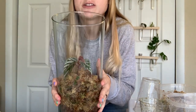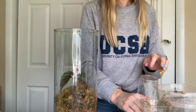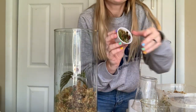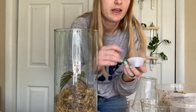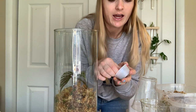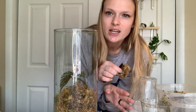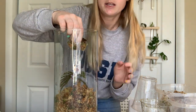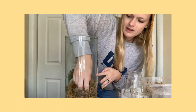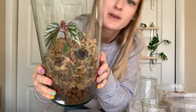That's what we've got going on so far. Now I'm going to pot up the begonia Darth Vaderiana — I am so nervous about this plant because it's so cute and I want it to do so well, but they can just be super duper tricky. However, it's been growing in a really high humidity environment since it was propagated, so I'm going to try to mimic that environment. I recommend if you're ever getting a new plant you're worried about, try to mimic the environment it was grown in.